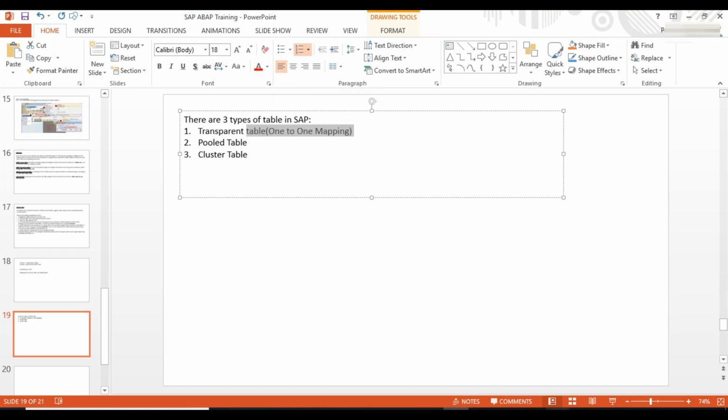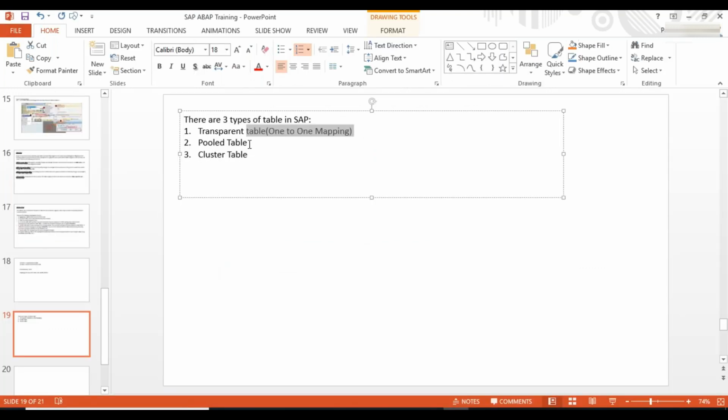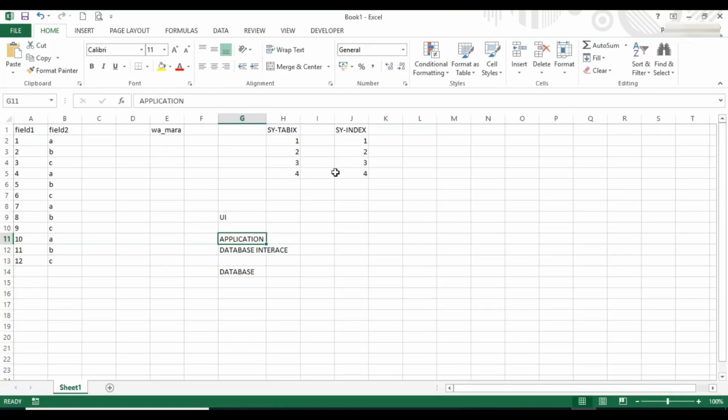This is fine, right? Yes. And in pool table, what happens? Suppose this is our SAP system, and this is our database.